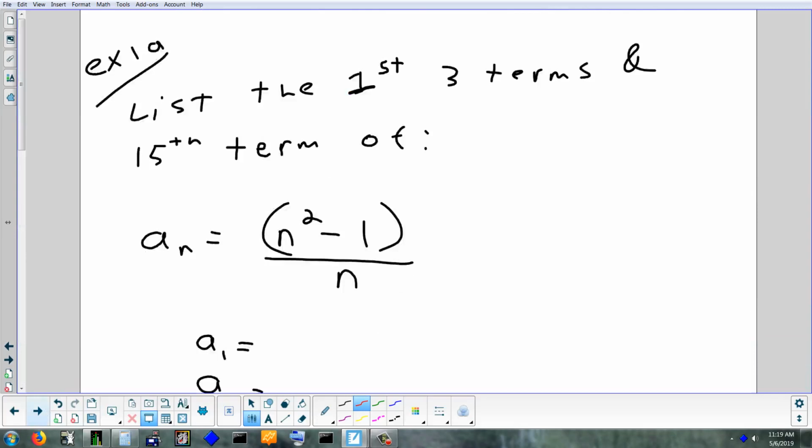All right. So this one basically just giving you a formula, and all they want you to do is list the first 3 terms and the 15th term. So remember, n is the position. So if you want the nth term, it's n squared minus 1 over n. Now, that would be a little more complicated formula to try to come up with by hand. Right? When patterns start involving squaring numbers and adding and subtracting and dividing all in the same formula, it's getting a little hard to figure out by hand.